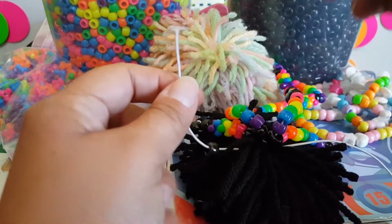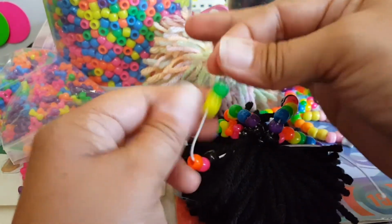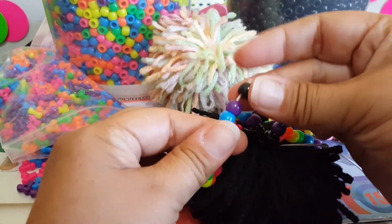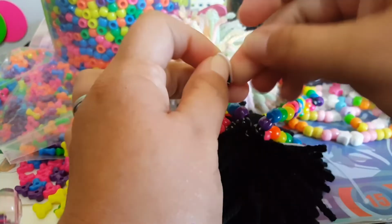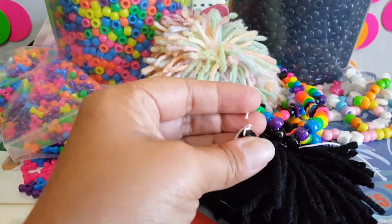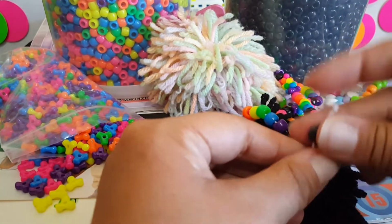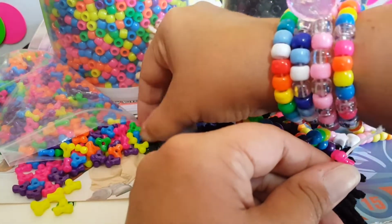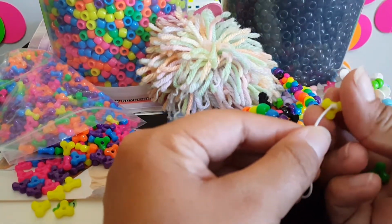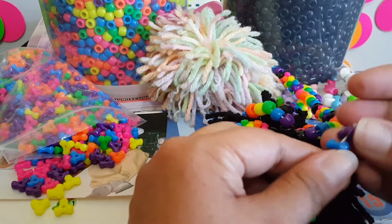So black. And then the rainbow. I'm going to add a black and then tie this. Cut that off. And then pull the other string. We're going to add a black and then do the opposite, so tri-beads. And then 2 black.